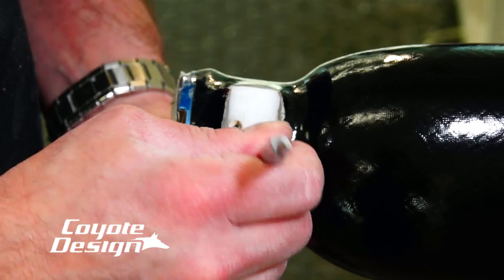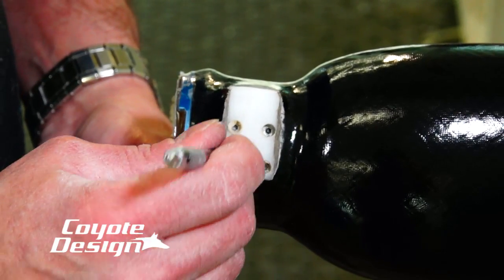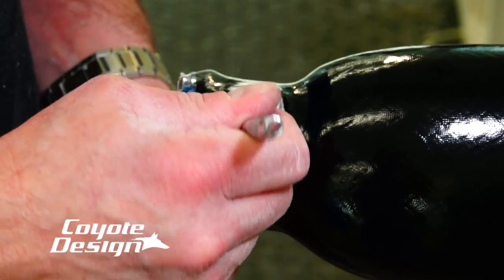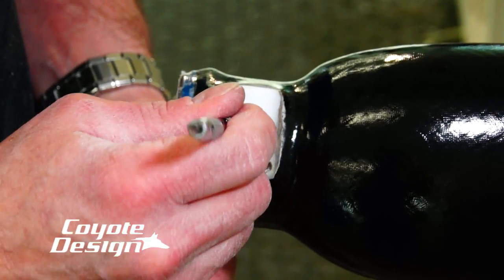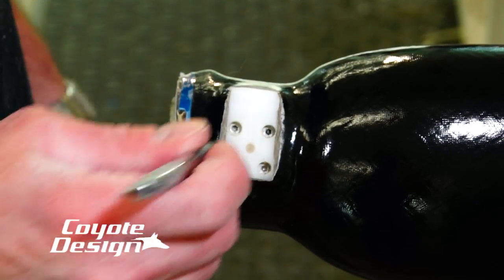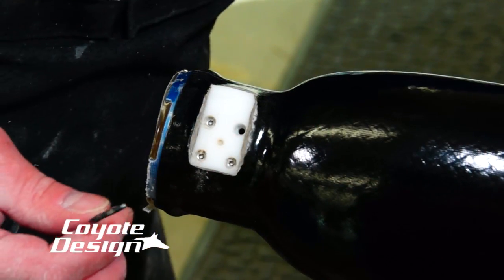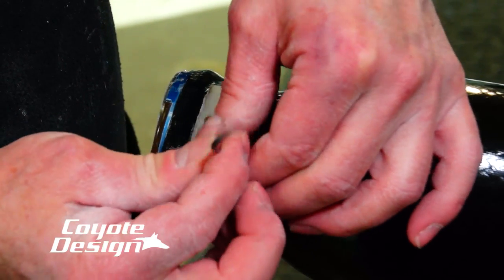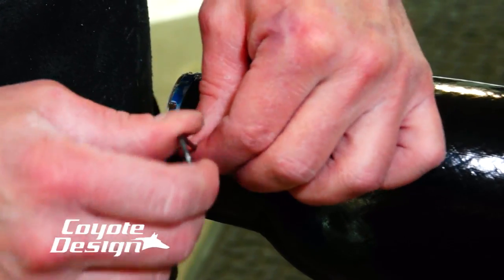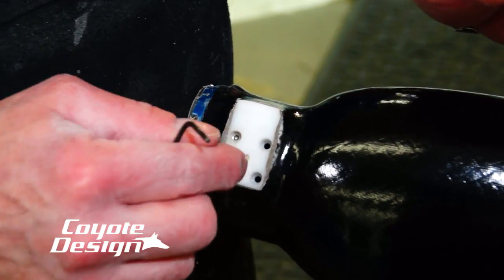I had someone on the phone last year saying they were having a hard time getting this plate out. I asked them — not trying to be rude — are you sure you got all four of the screws out? They said yes. I had to let them know I wasn't trying to be rude because two days earlier I was trying to take one out and totally forgot to take all the screws out — couldn't figure out why it was in there so hard. So I found it to be a legitimate question. Being very careful not to drop them on the floor or in the trash can. Another good tip: put a little bit of lube on the screws before you put your plate on.